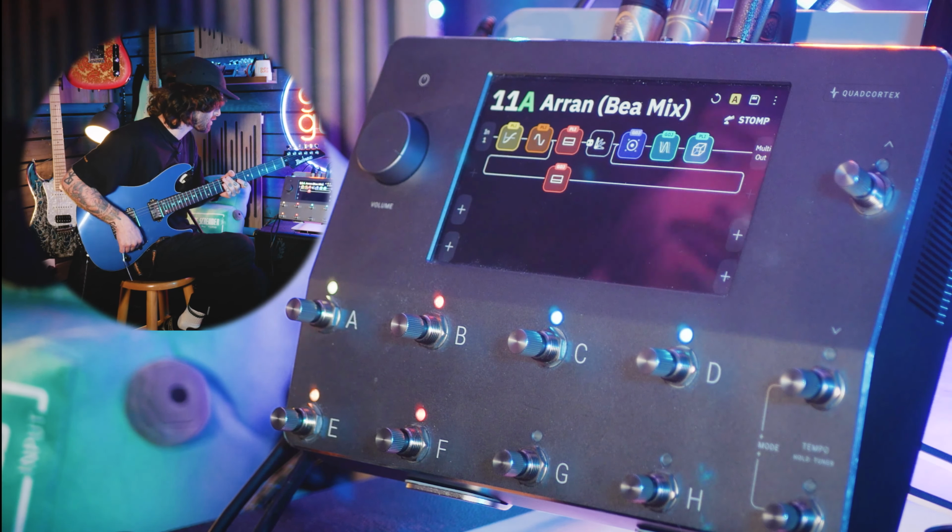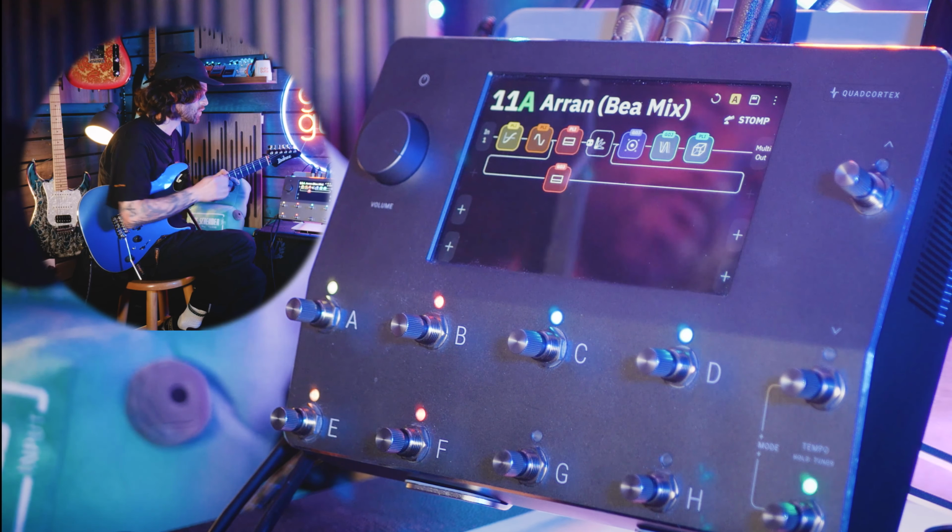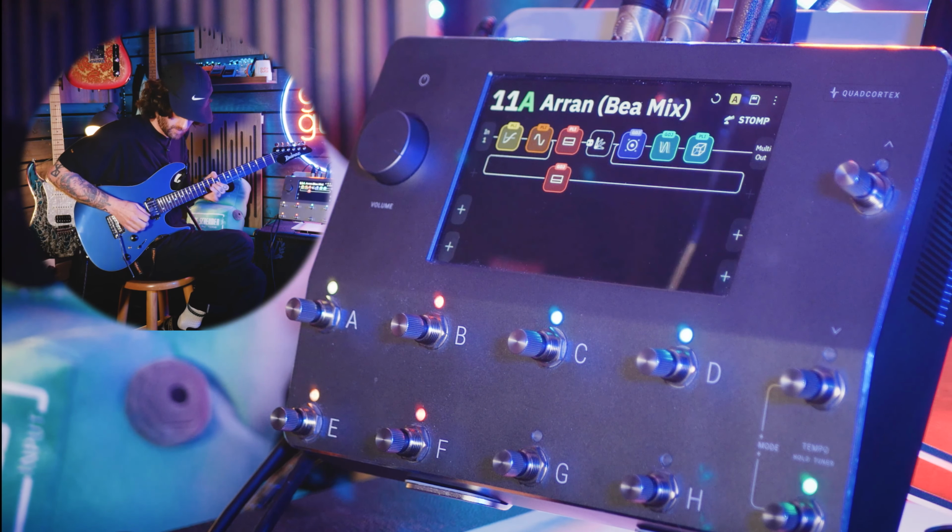But let's hear this patch here, inspired by Rabea Massaad, that uses two of the amps as well.